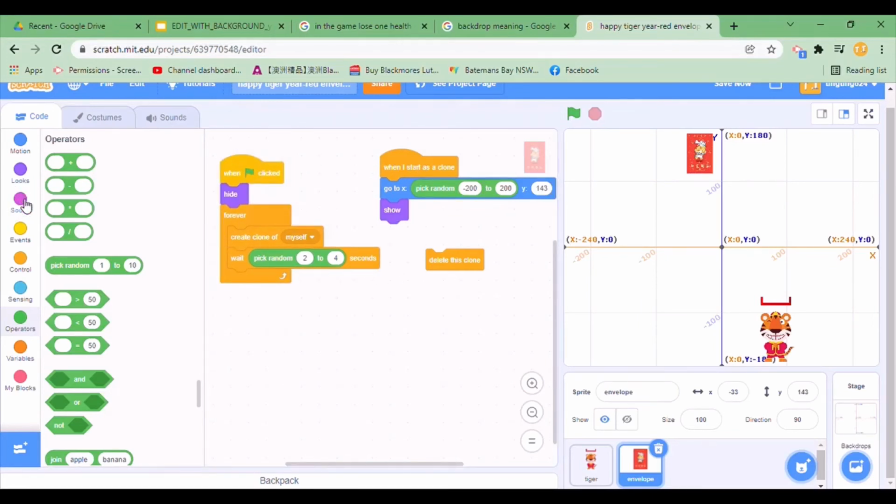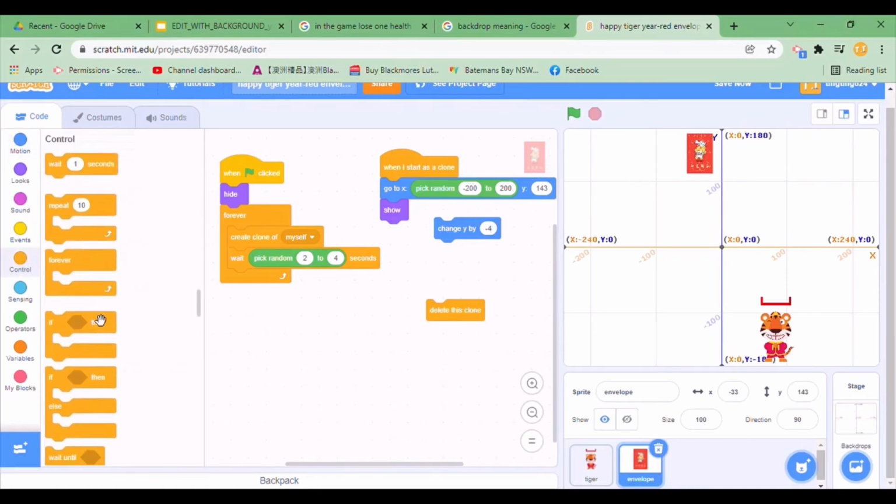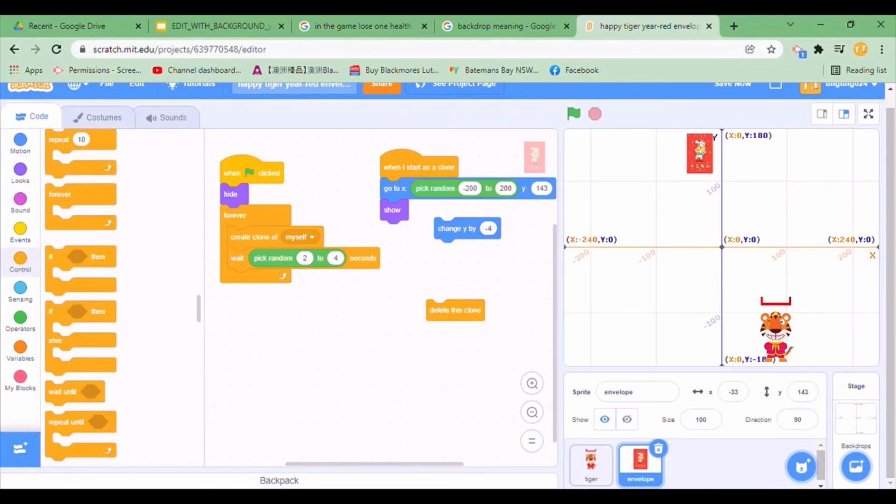And now we're going to the Y stuff. 10 is too fast. Negative 4. If you do 4, then it's slowly going to rise up, so it won't work. If you want to make it slower, then you should make the number smaller. If you want to make it bigger, then you know.